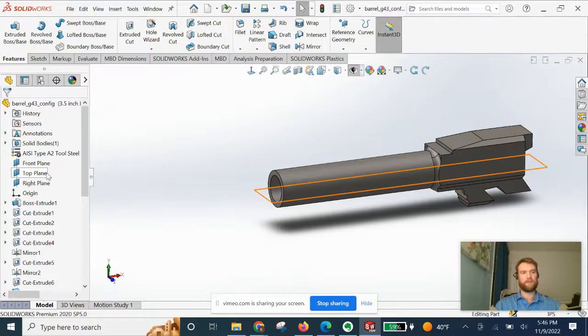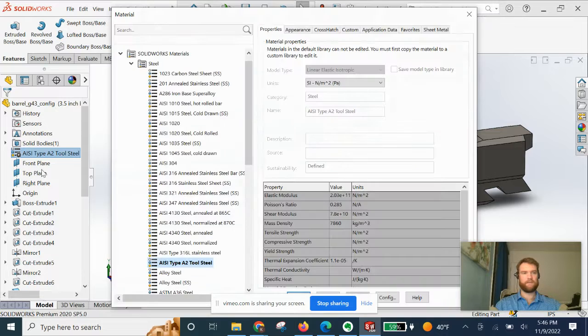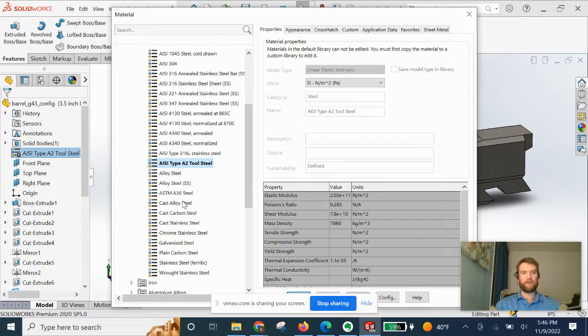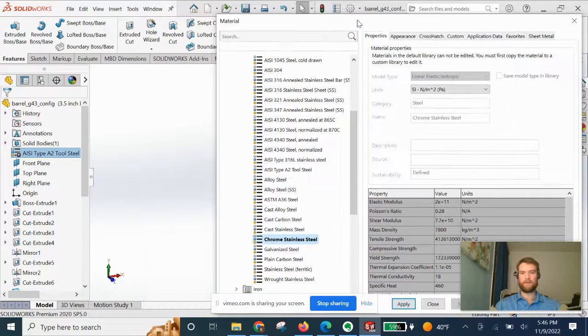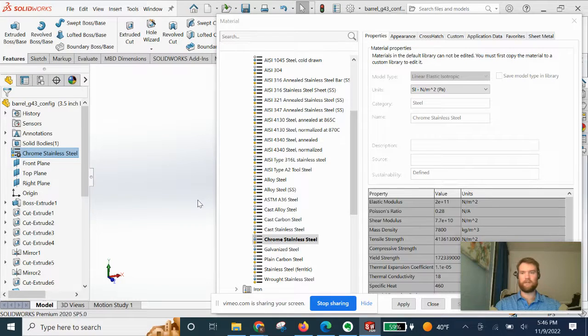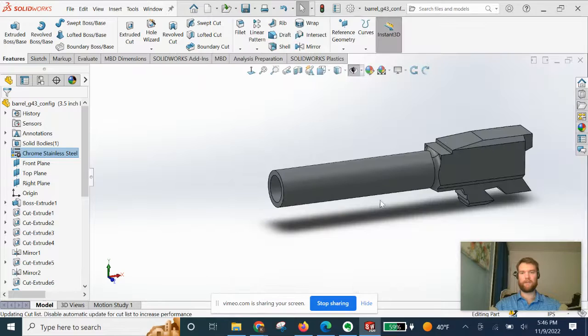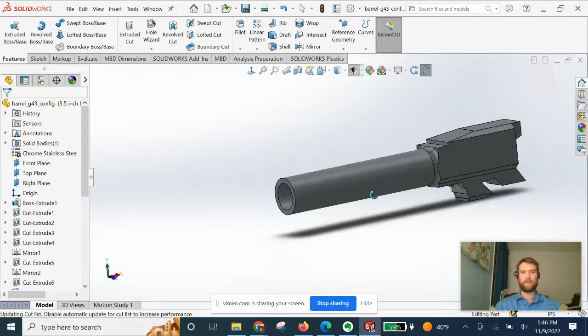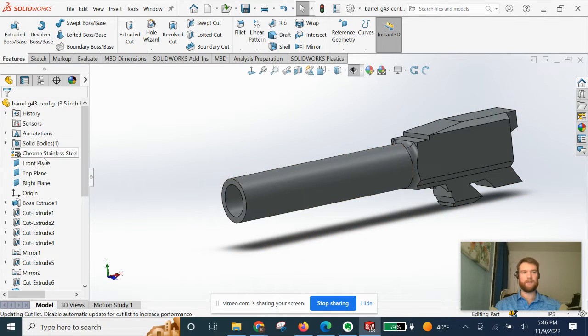And we're going to go ahead and change the material as well. I don't know, let's just pick a random. Chrome stainless steel, sure, do it. All right, so the properties have been updated. You can see it updated here.